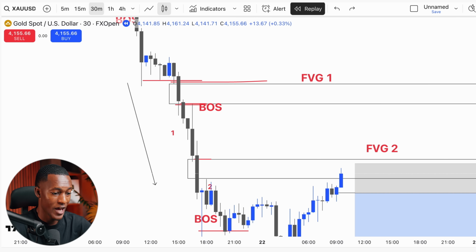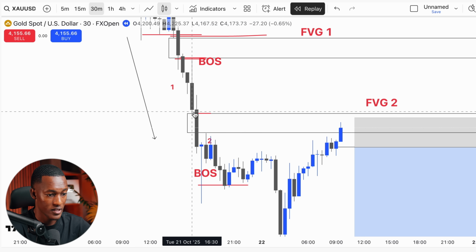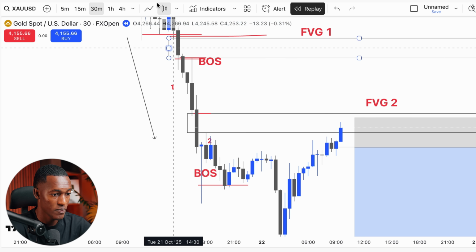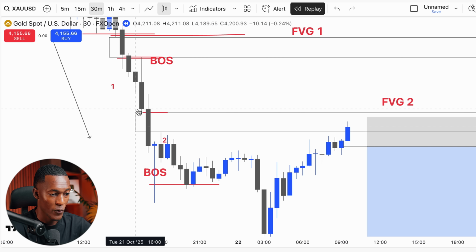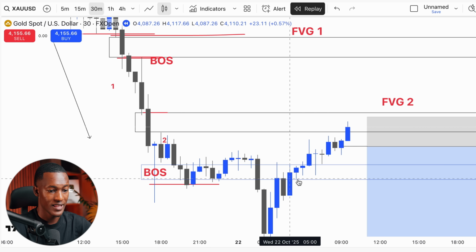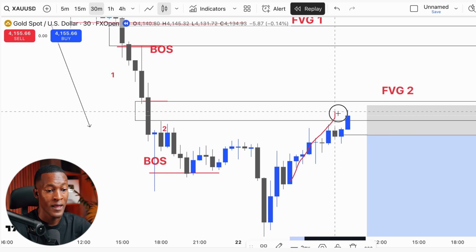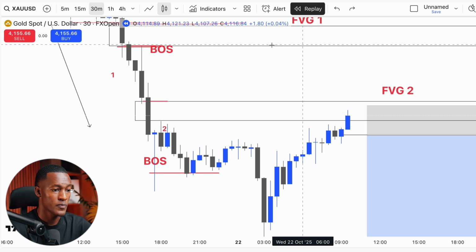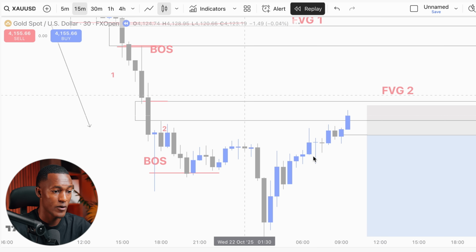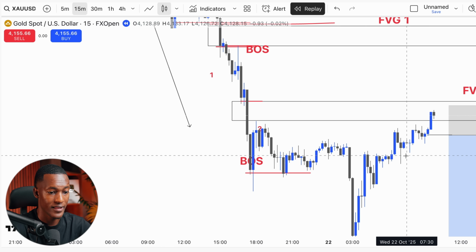All right, now we have another over here. So we have this bearish candlestick, and then we have this bearish candlestick over here, and we have this gap here. So in other words, we just want to see the price tap into that zone, okay, and then we are able to sell. Now at this point, that's when you need to start scaling down, and we shall go over to the M15 and then see.